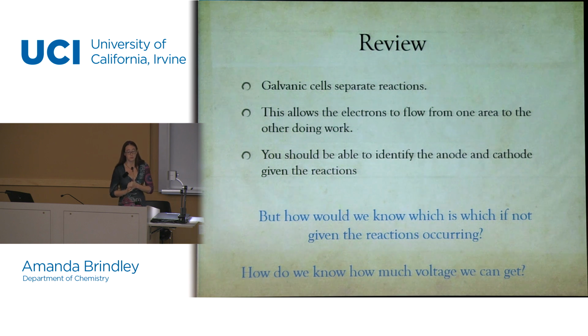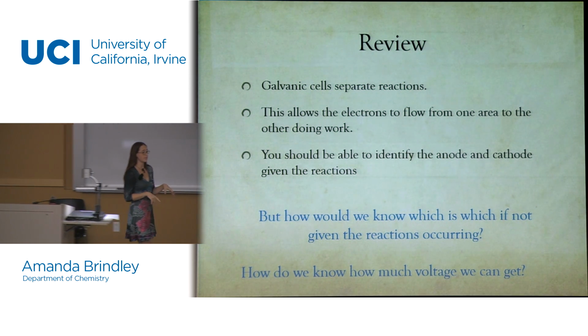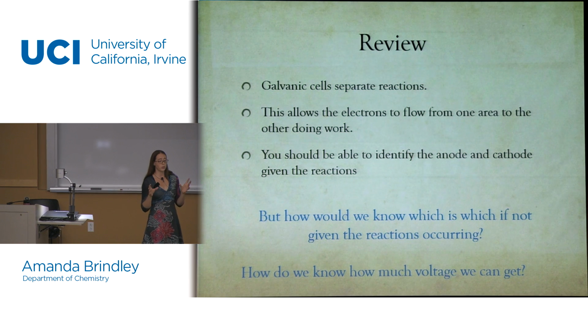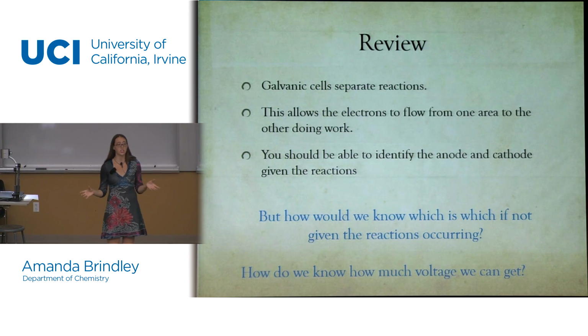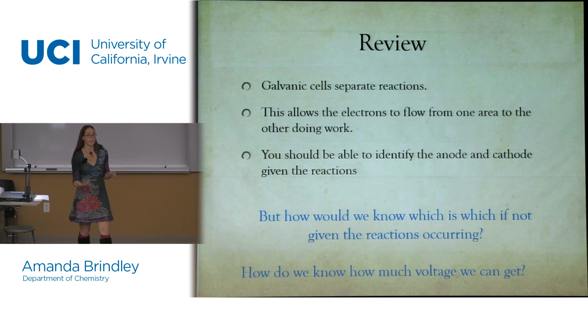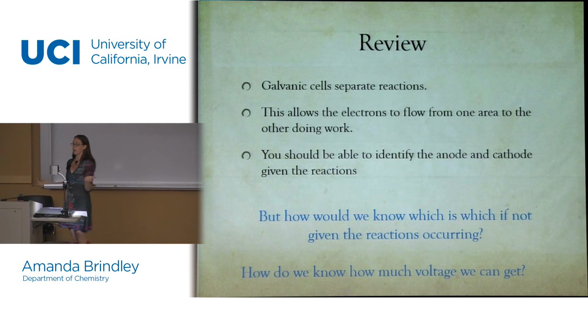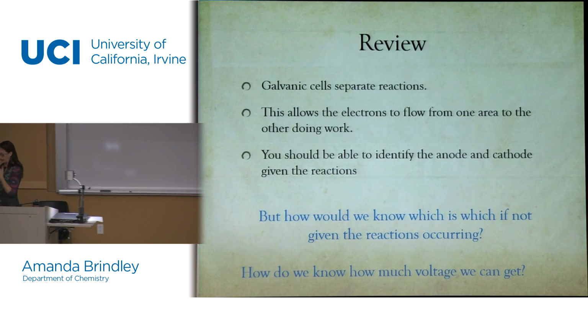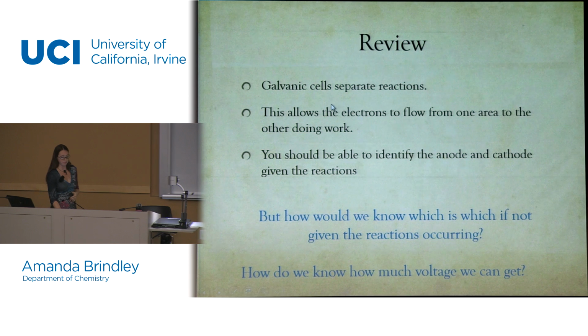So last quick review before moving on. We have our galvanic cells. We usually keep them in separate reactions when we're doing galvanic cells. Electrolytic cells will be a little bit different here. For galvanic cells, we almost always keep them in separate containers or in some other way separated so that we can get work out of it. That's the only reason really for separating it. We need to get that work out of it.